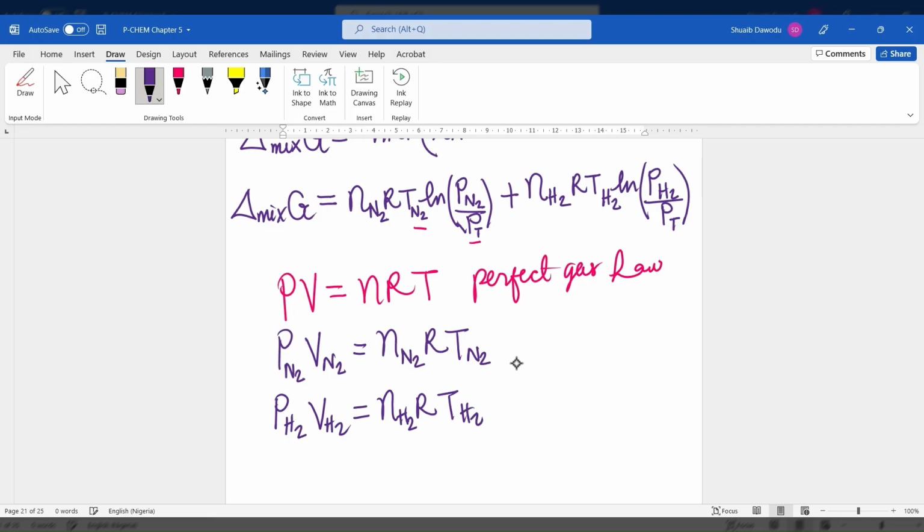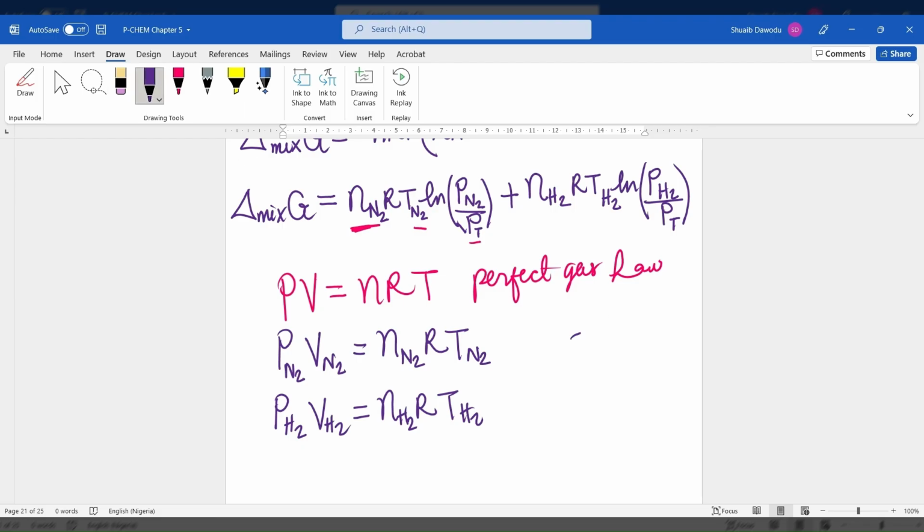So you see what's going on here is just telling you that rather than solving for the number of moles by using the perfect gas law, n is equal to PV divided by RT, and then substituting, which makes your work much longer and cumbersome, you can just simply substitute. You're allowed to do that. It's just like simple algebra, right?